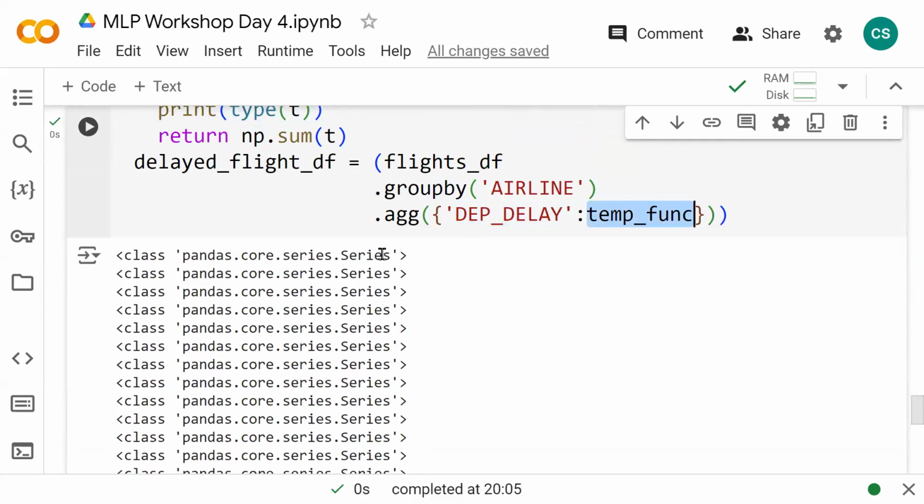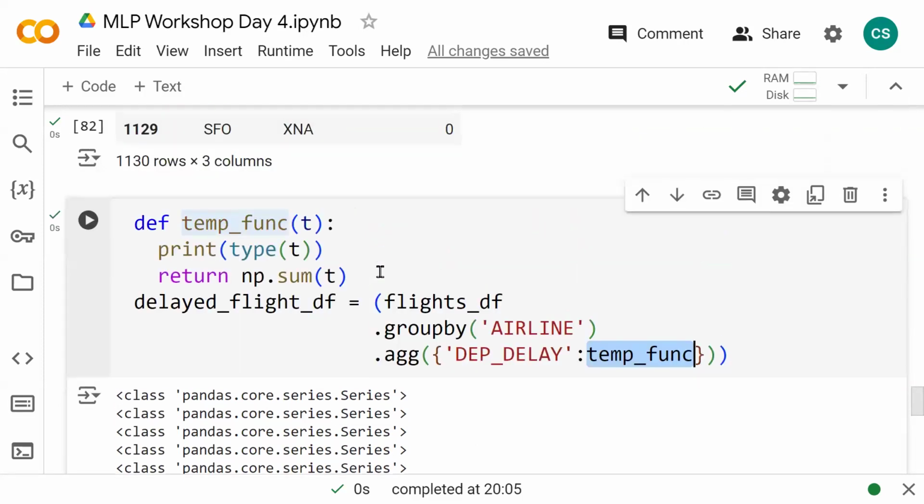Okay. Now how can we count the percentage of flights which were delayed 120 minutes or more?